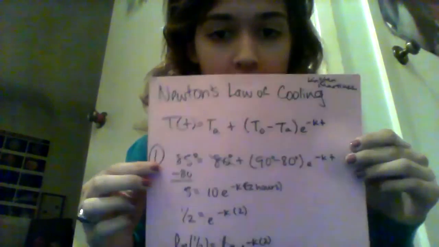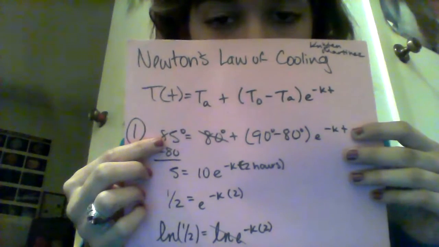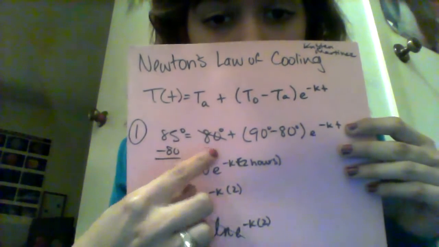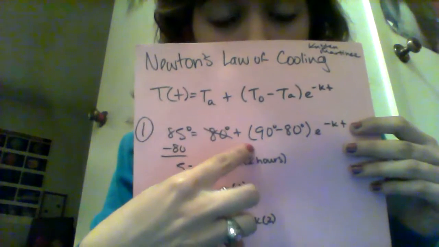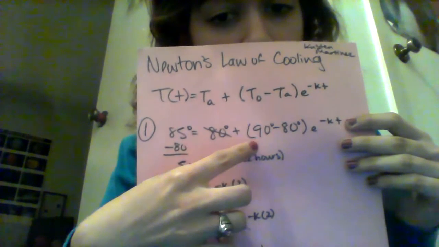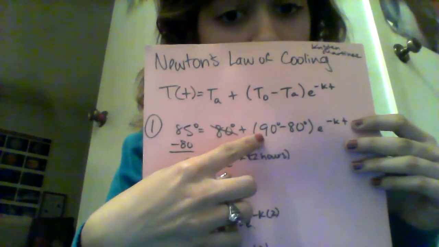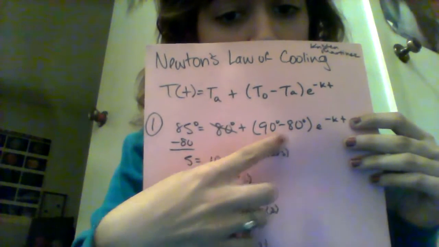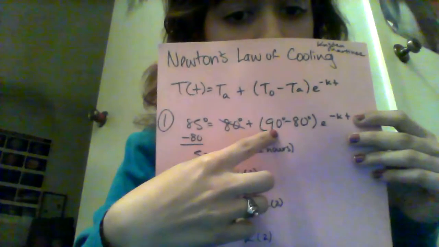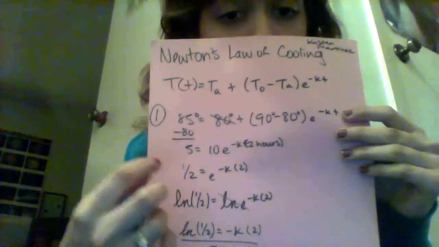So first off, we're going to mark down all of the temperatures. It's going to be 85 degrees, the temperature when Jimmy found his rat. That's going to equal 80 degrees for the temperature of the room, plus the temperature of when he first found his rat, at 2 hours. This is when 2 hours has passed, and this is when he first found his rat. And then this is the temperature of the room. This is very important right here because you need to add it to the 10 degrees that this equates to, because it helps to figure out at what time Jimmy's rat, Joey, had died.